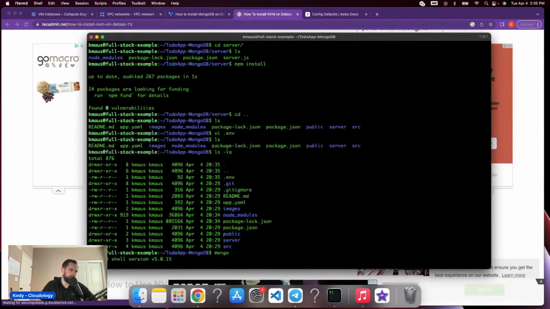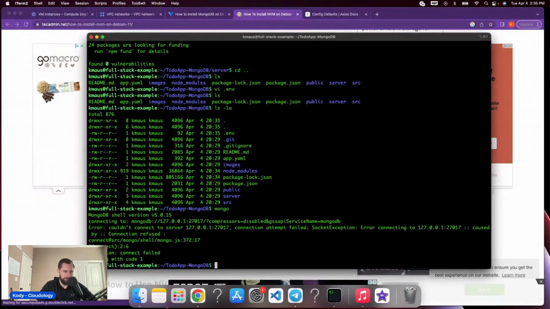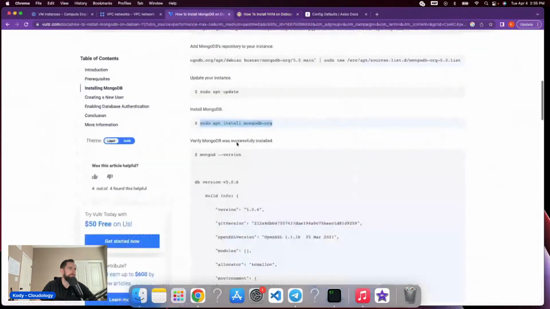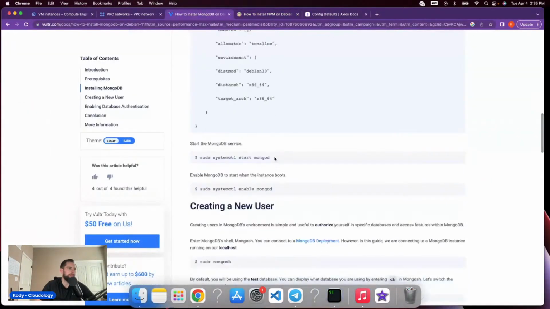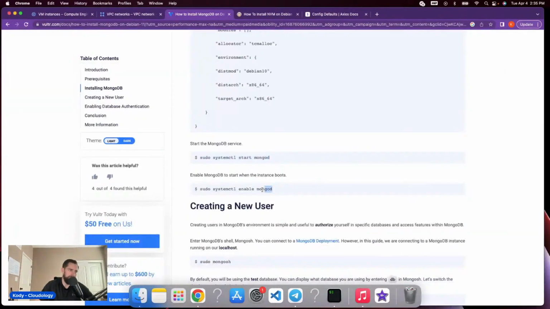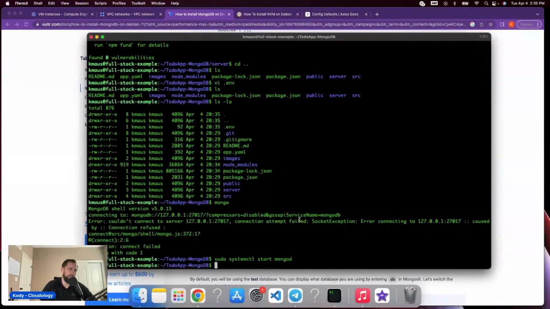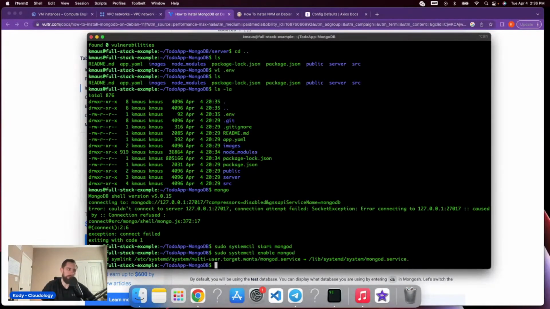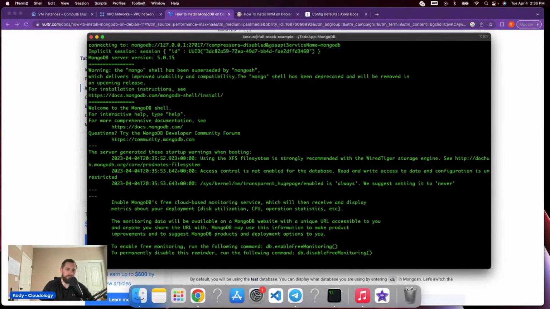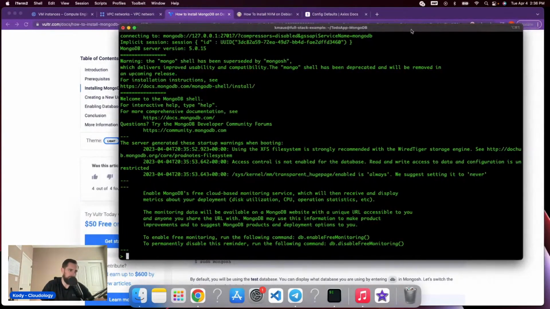And so now what we can do is we can set up our MongoDB. We need to start the service. So we need to start the Mongo service inside the container, and then we're going to enable it. So basically, anytime this VM gets restarted, it's going to start again automatically. So now we can go to Mongo, and here you see we have the Mongo command line interface. Well, actually, you don't see because I'm in the way, but now you can see it.